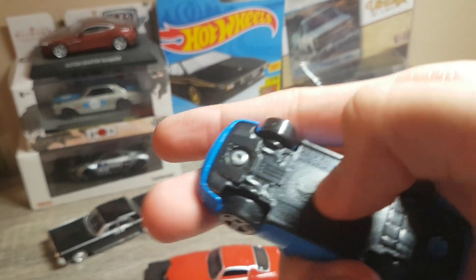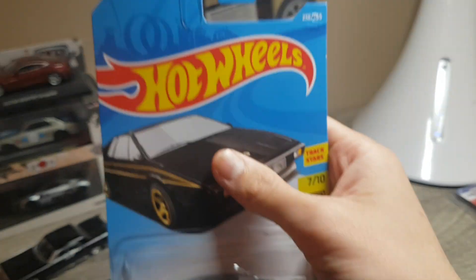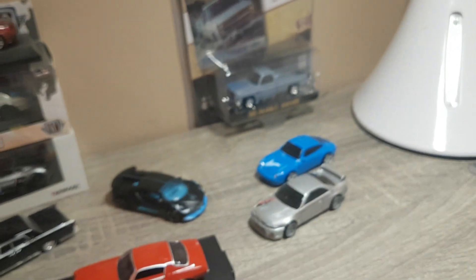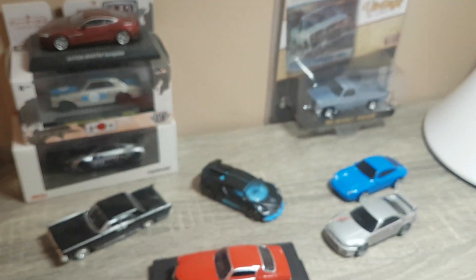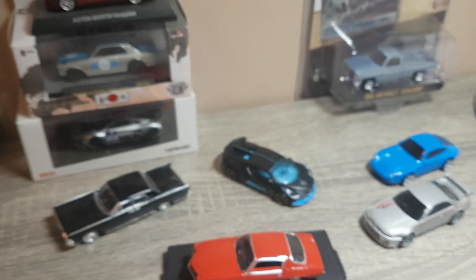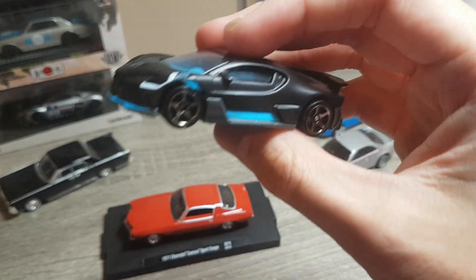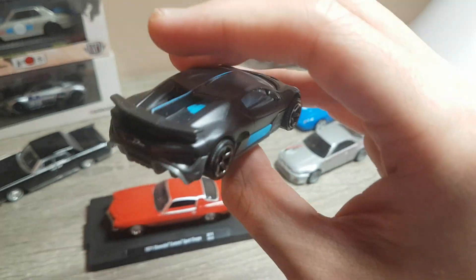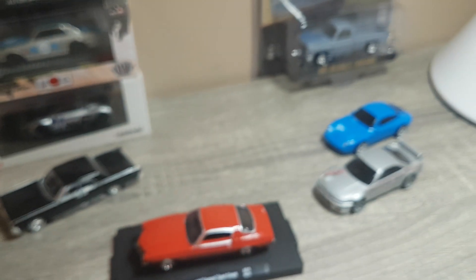That's what they look like outside the package — usually plastic-based, metal body, got your regular wheels. This is what it would look like in the package. Same thing probably goes for Matchbox. They used to be pretty bad on the detail, but they've been starting to step it up — I think they were being outshined by Hot Wheels. They've been stepping it up with some new models, such as the Devo, with some pretty good details. Again, dollar cars, so definitely worth a dollar for that one.